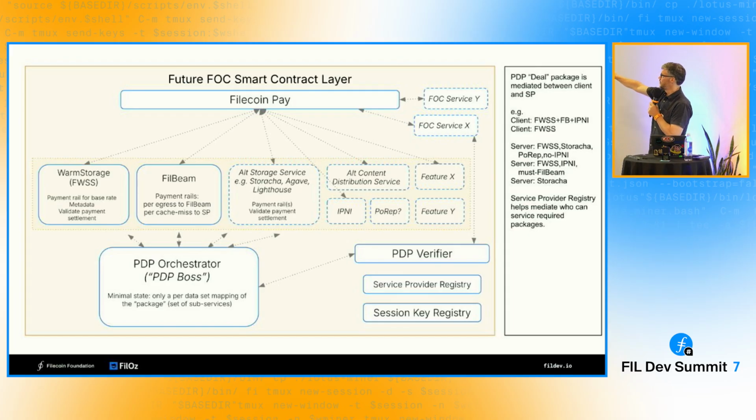So some service involved in the package, maybe there's only one additional service and you've only got a package of one service, it might be free, no payment rails, as long as that's agreed to by client and server, and this contract permissions it in some way. I don't know what that permissioning system is. Maybe there's a DAO that has an authorization list. Where would that sort of permissions list go?